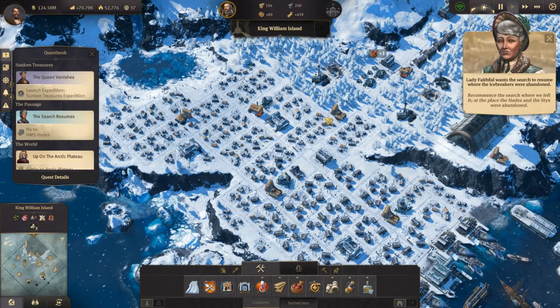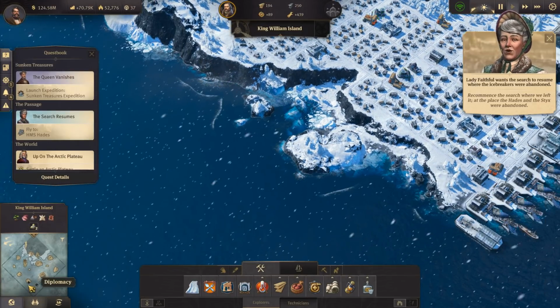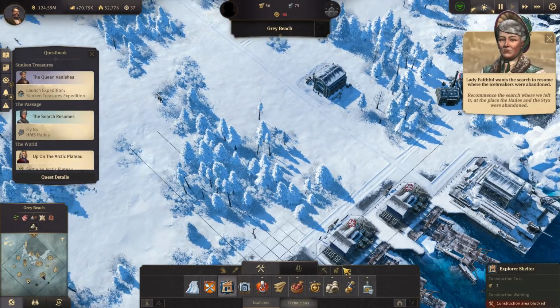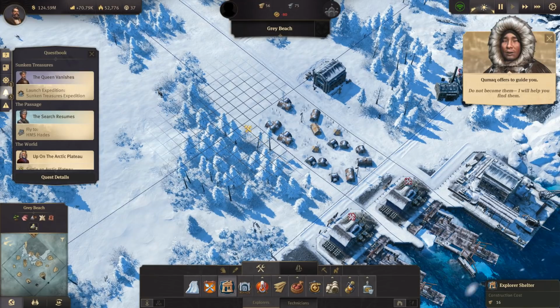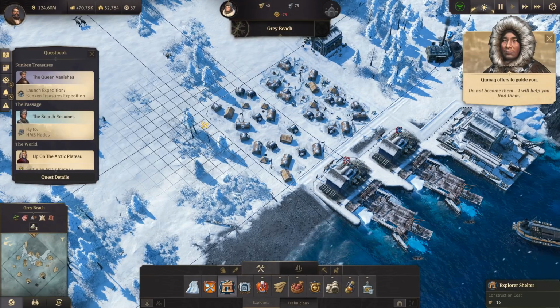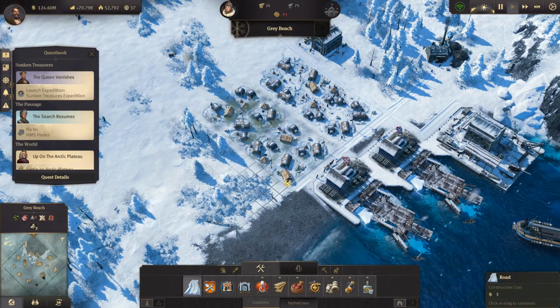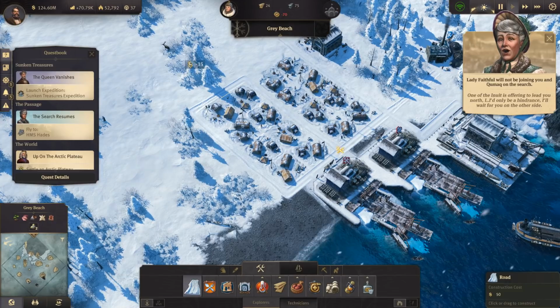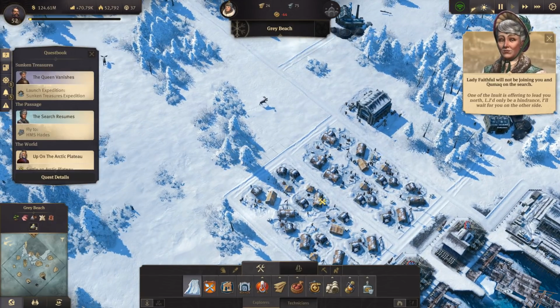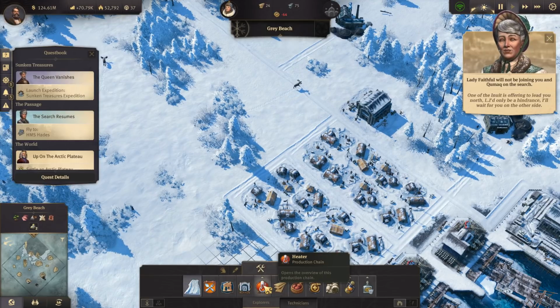Recommence the search where we left it, at the place the Hades and the Styx were abandoned. Yeah, don't worry, darling. I'm going to do that. Do not become them. I will help you find them. One of the Inuit is offering to lead you north. I'd only be a hindrance. I'll wait for you on the other side.